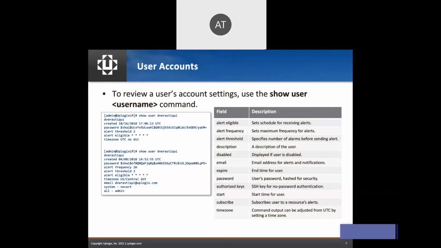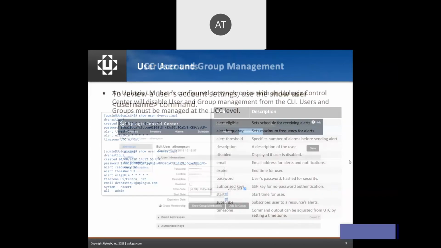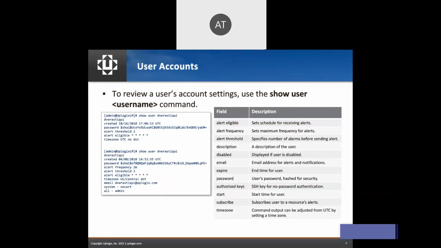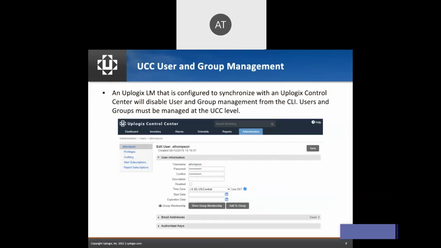And he's got it on all resources on this particular local manager. Yeah, there's more to that. User accounts can, of course, be disabled if need be, and you can have expiration dates. So if you have somebody who's on a contract, you can put start and end times, after which they'll be disabled if it's not in that time block. And that's also where you subscribe to alerts and things like that under your user.